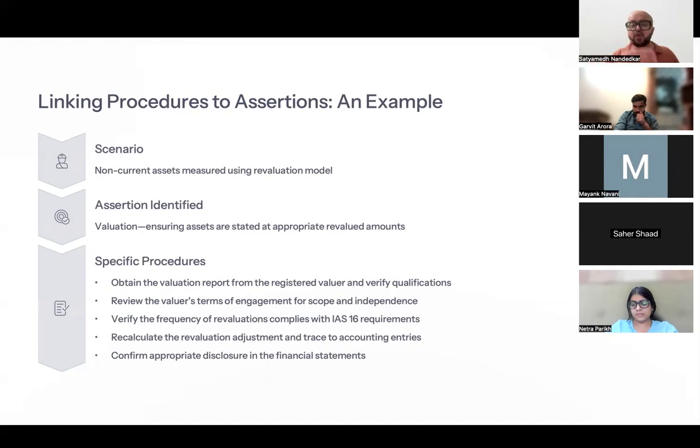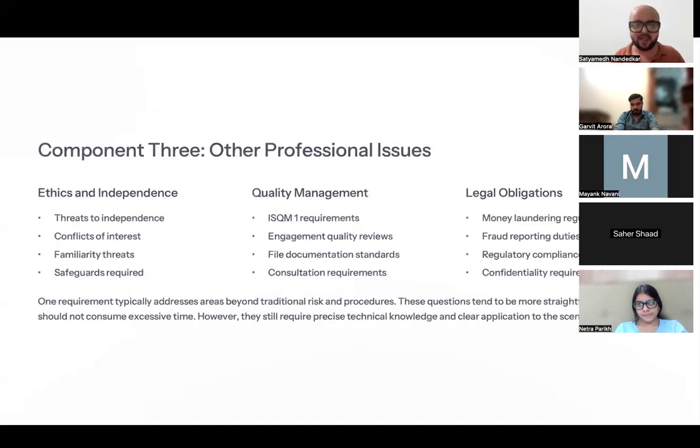फिर assertion of existence. Say for example, you are checking depreciation. आप कंपनी का डेप्रिसिएशन पॉलिसी चेक करेंगे. यू विल सी वेदर यू विल recalculate the depreciation just to be sure. That could be another procedure. Then you will see whether accounting entry has been done correctly. You will see whether opening closing balances ka reconciliation has happened, right. Now so procedures to आपको situation to situation we'll have to frame. We'll be doing enough number of questions for us to get a grasp of how framing of procedures is supposed to be done.